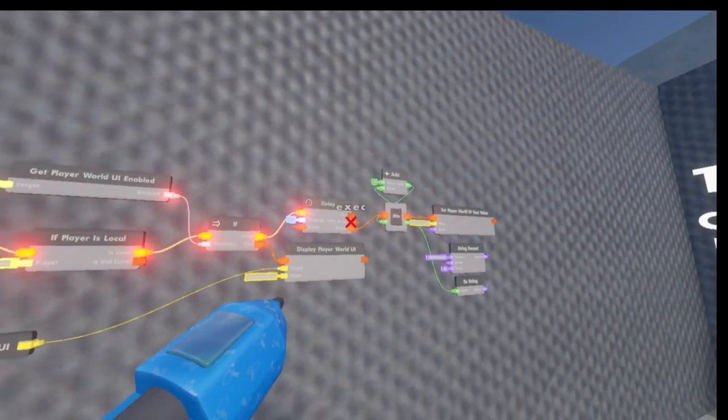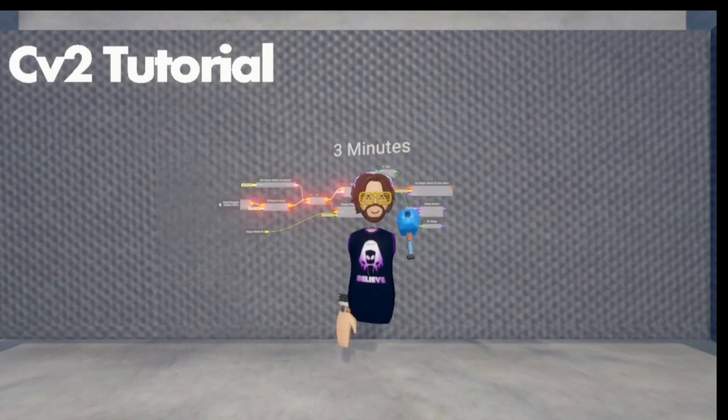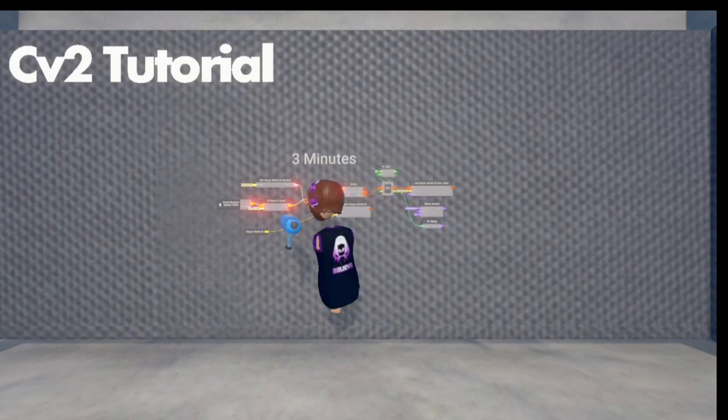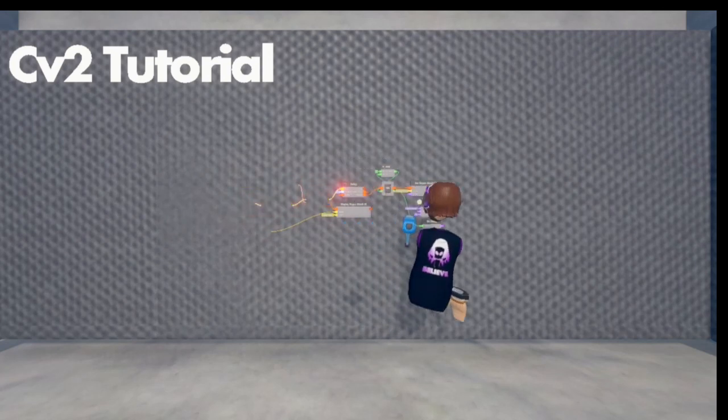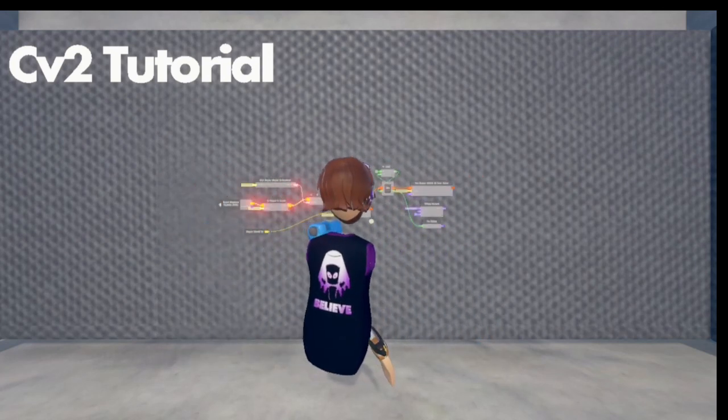Now if we set this, there you go. It shows I've been in this room for 3 minutes now. And you can set it so it saves, so when you join, whatever. You can also add whatever you want to make it so it does things when you actually look at it.